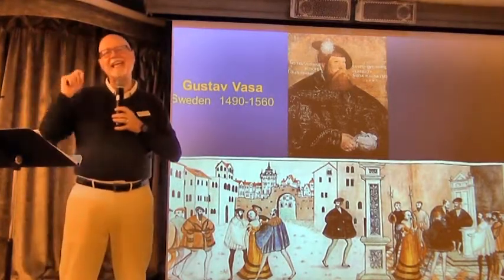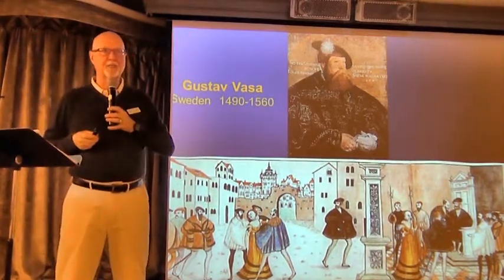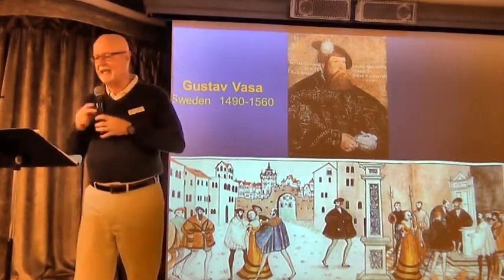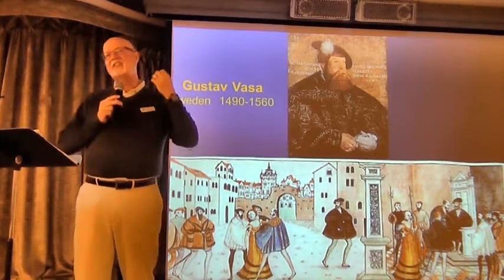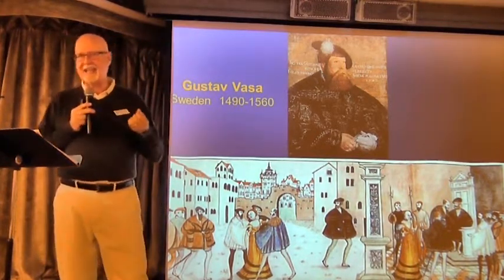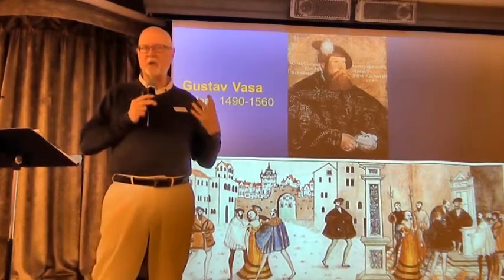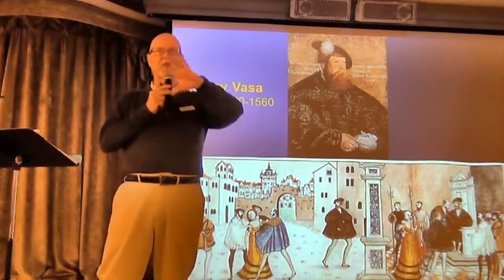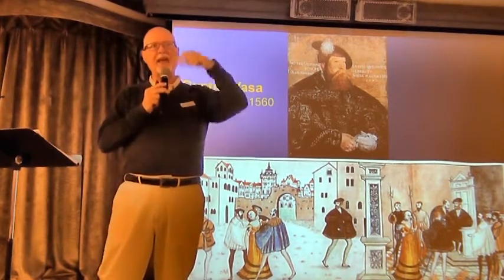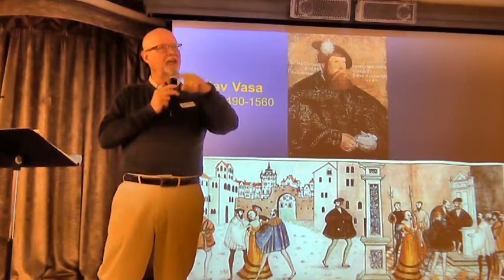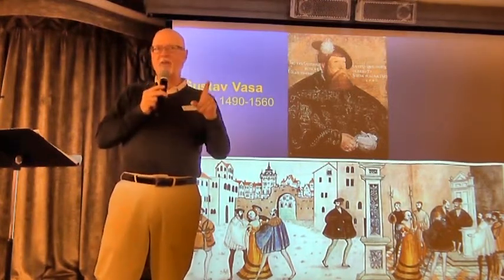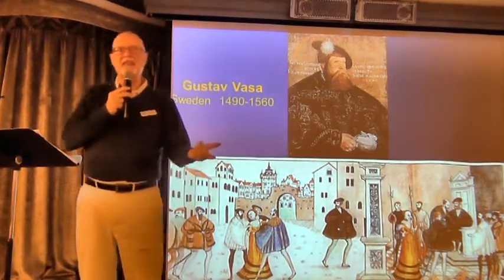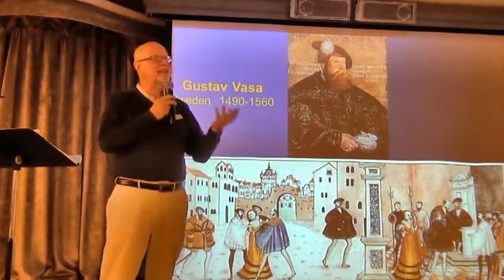Well, one of the people that he held as a hostage during that time was named Gustav Vasa. He was from a very well-to-do royal family in Sweden, very powerful. He escaped Danish custody in 1519, and during this time there was a lot of battles going on, but it looked like Prince Christian, who had become King Christian, was going to win in Sweden. Vasa goes back to Sweden undercover, starts organizing armies undercover, starts intimidating and fighting back against the Danish-Norwegian army that's trying to take over Sweden, and is having great success.